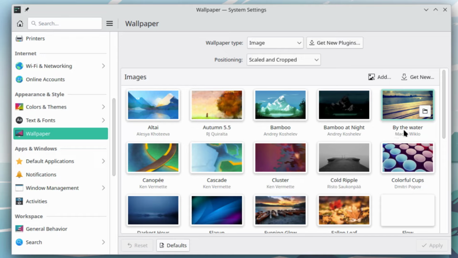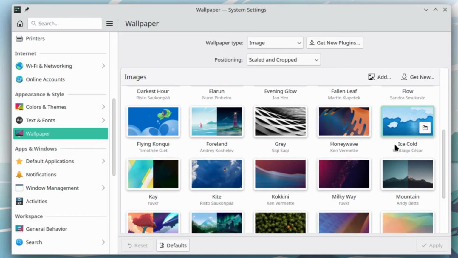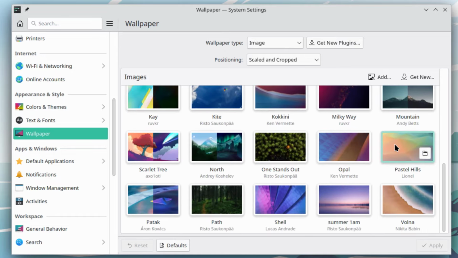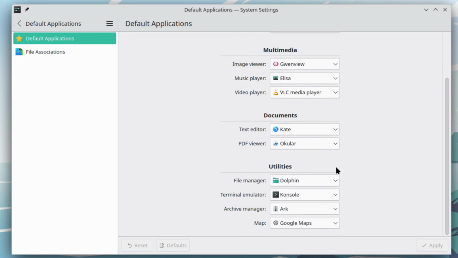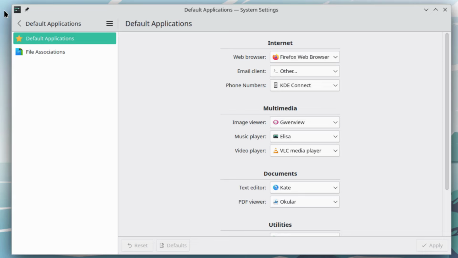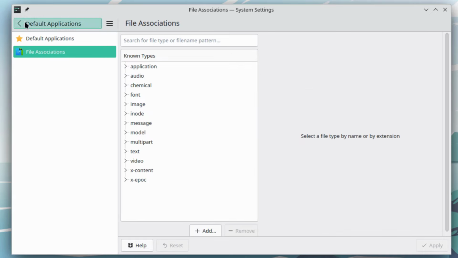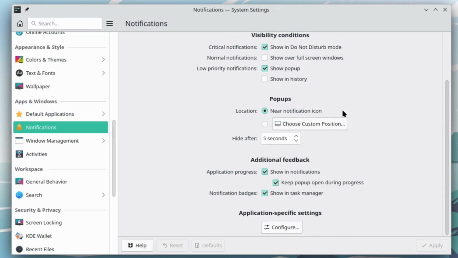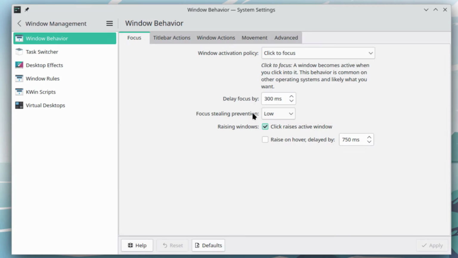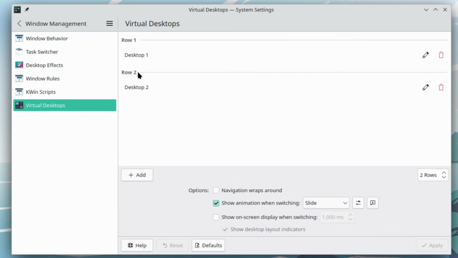So this is wallpaper. And these are some of the wallpapers. This is default applications. This is the notification settings. This is window management. I'm going to click on virtual desktops.